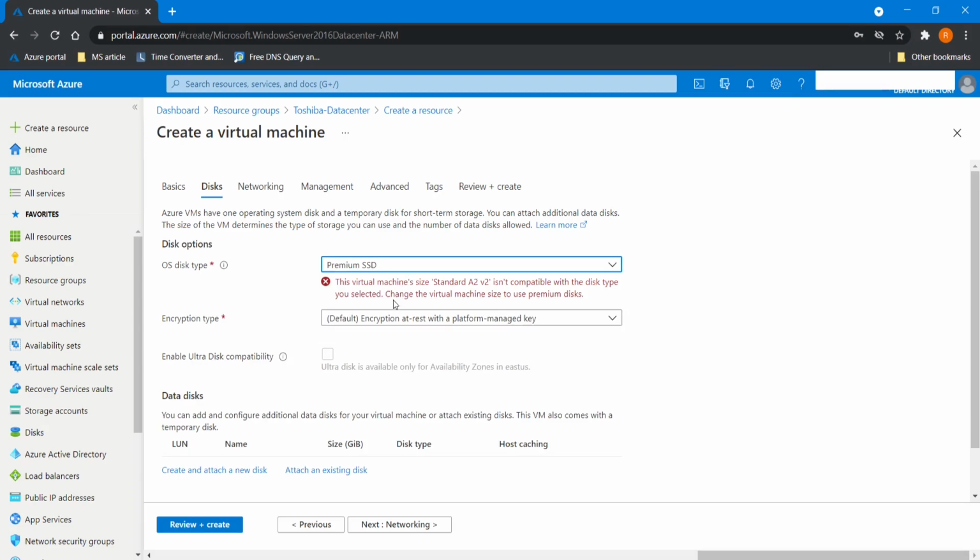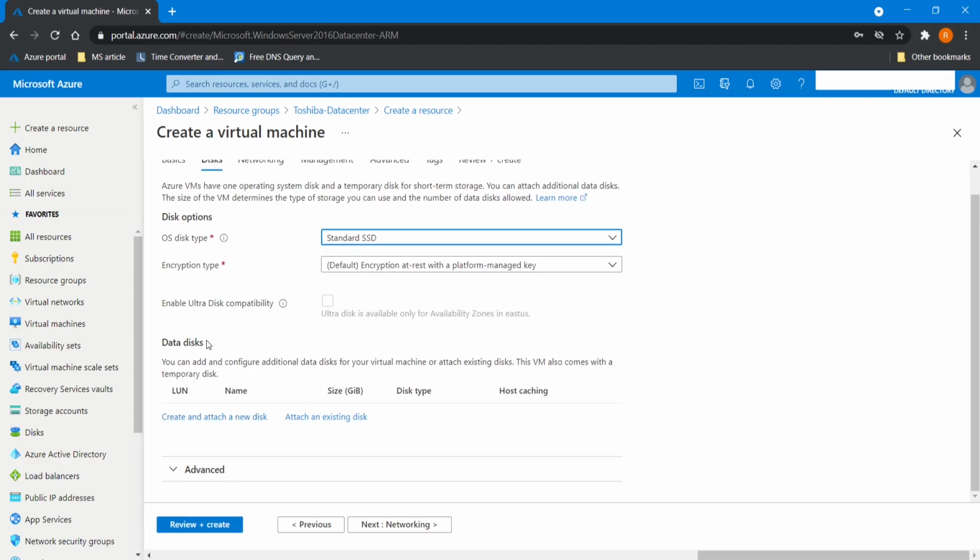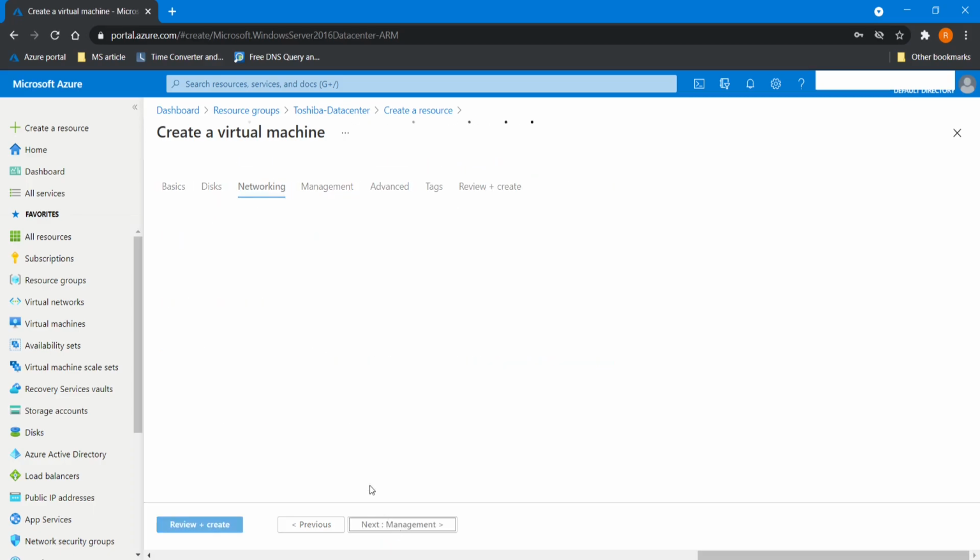Okay, so now we are getting an error. The virtual machine size Standard A2 v2 is not compatible. So you remember when we selected A2 v2 general purpose, it is saying that it is not compatible with this premium SSD. Then obviously standard SSD would be supported. That's it. And here is the window where we have data disk, which is nothing but if you want additional data disk for your virtual machine, then you can add it here. I will take this session in a different lecture. Now skip it. Now we are just looking at how to create a virtual machine and how we are going to take access to it. Next, networking.